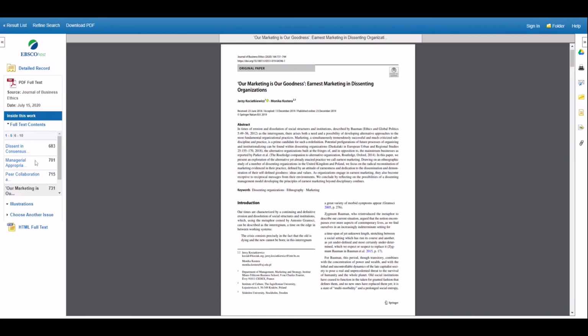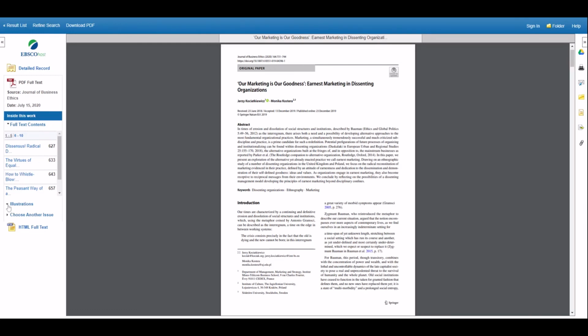Just below, we have a table of contents listing the various sections of the article. You can click on them to skip to different sections. Up here, the 1 through 5 and the 6 through 10, you can click on these to see more options. The numbers listed by each section are the page numbers. An important thing to note about the page numbers too is that this document doesn't have over 600 pages. That's just the page numbers of the original publication.